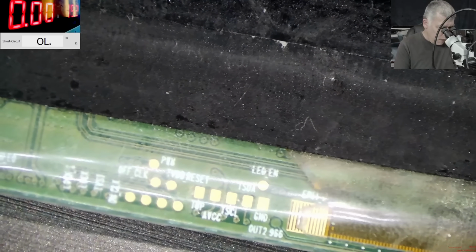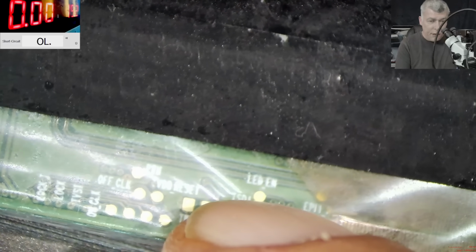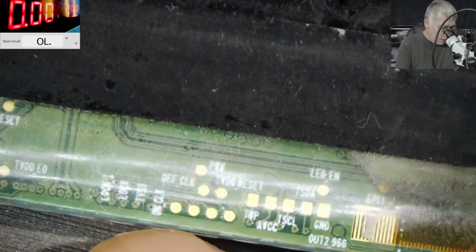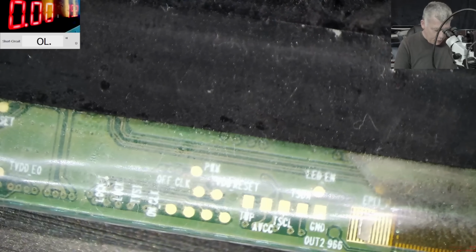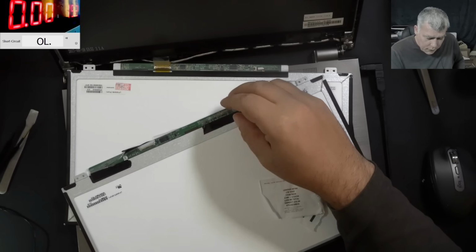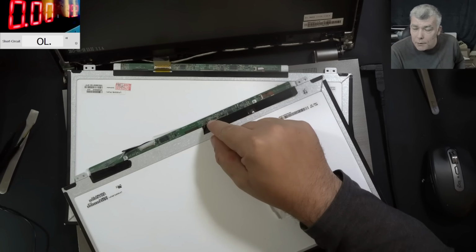But the old screen, yeah, check here, the old screen. We have a test point, LED enable, you can see. And also we have a test point, PWM, you can see there? Yeah. So let's check if these pins are reaching the connector. This is more complicated than I thought. So the LED enable is reaching the connector, but not the PWM.